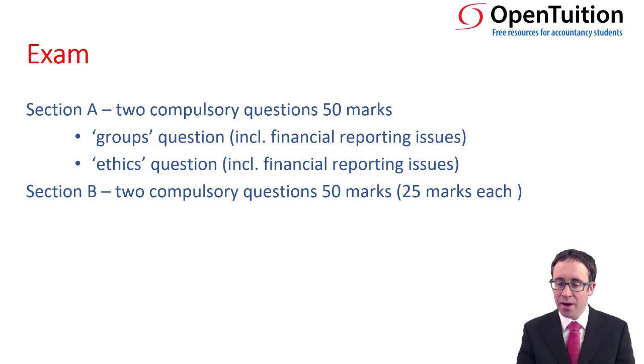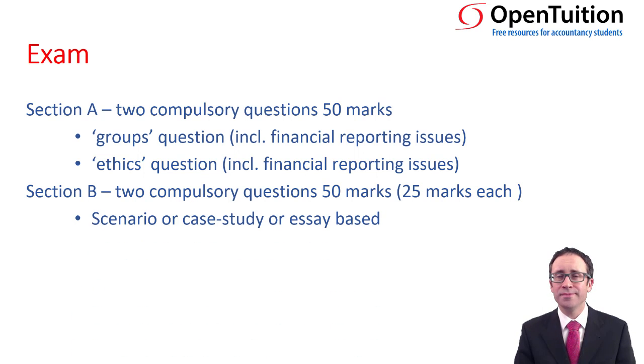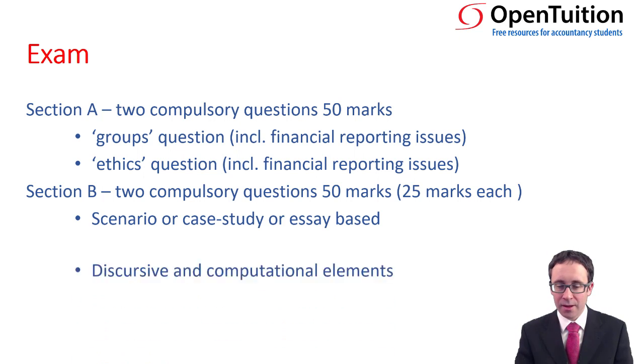Section B, 25 marks each, 2 questions. Looking at a particular scenario, a case study or just an essay-based scenario, going through and covering all areas of the syllabus. So whether that is the framework or the current issues, it's going to be heavily weighted towards the accounting standards, the IFRSs and the IASs. But like we've seen in the specimen paper, there's also a little bit of analysis and interpretation for you to look at. Okay.